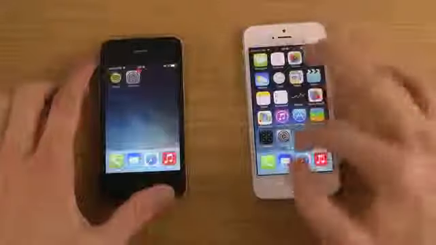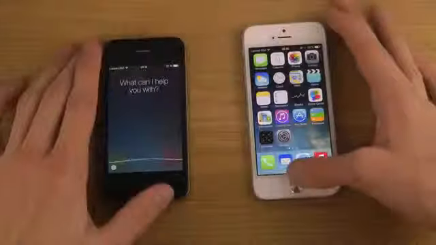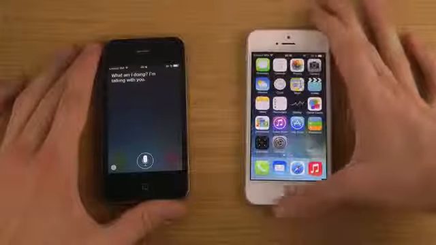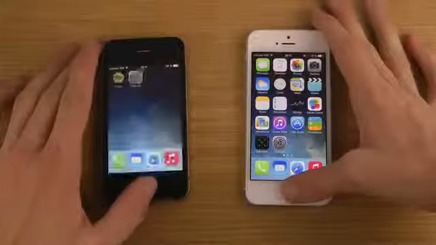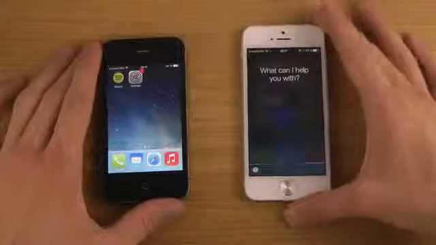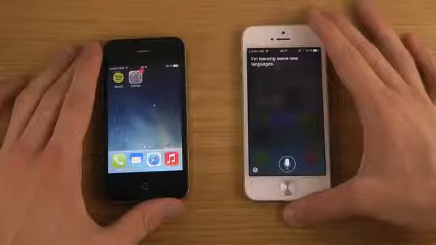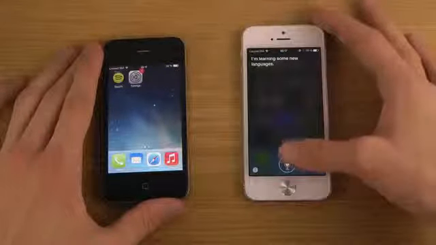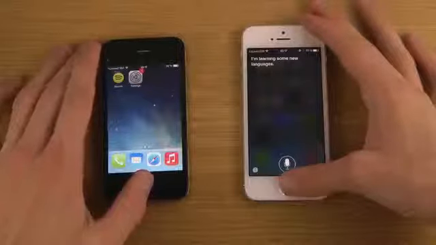Okay, maybe I'm not sure if there's any differences there, but let's try out the female voice as well. What you doing? What am I doing? I'm talking with you. What are you doing? I'm learning some new languages. Okay, that was definitely a different voice, I'm pretty sure at least.